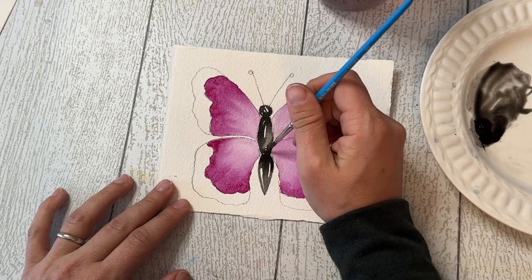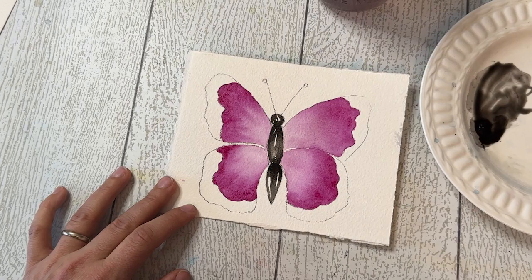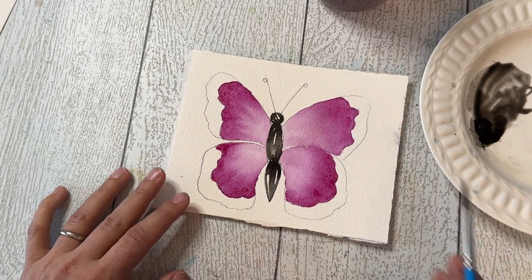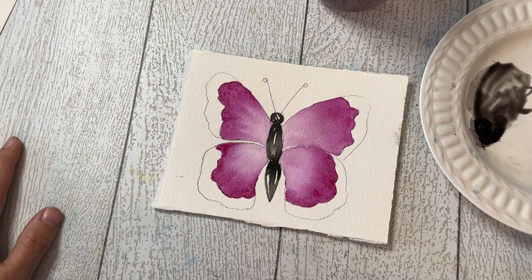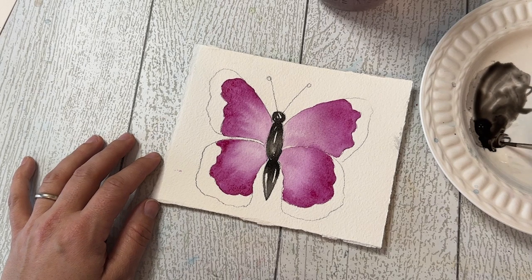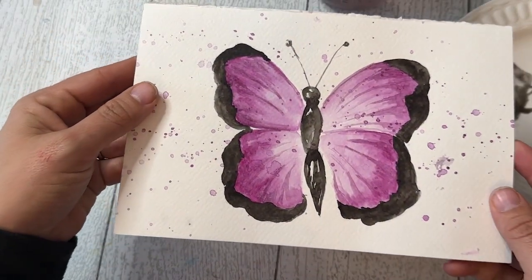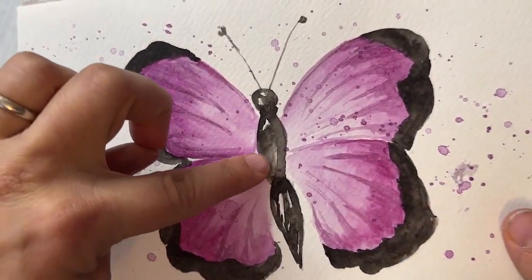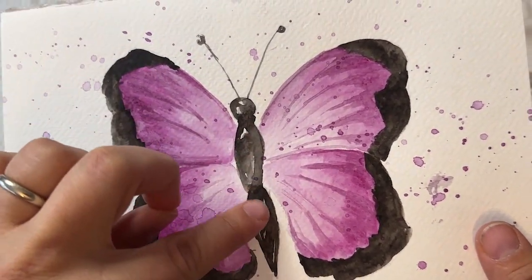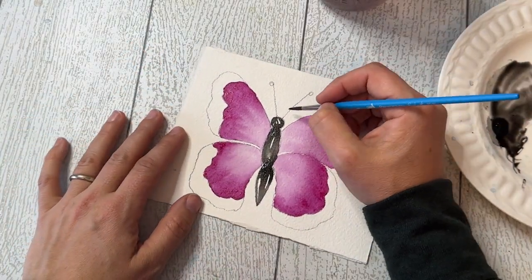You can even pull out some color. So I'm just gonna pull out some color down below. And this is really up to you, however textured you want your center to be. You can let this dry. It will lighten up a little bit and then you can do another layer if you'd like or leave it more on the gray side. So let's see, you can see on here, this one has lots of gray areas in the middle. It's a little darker here, a little darker definitely towards the joint areas. And this one will be about the same once it dries.